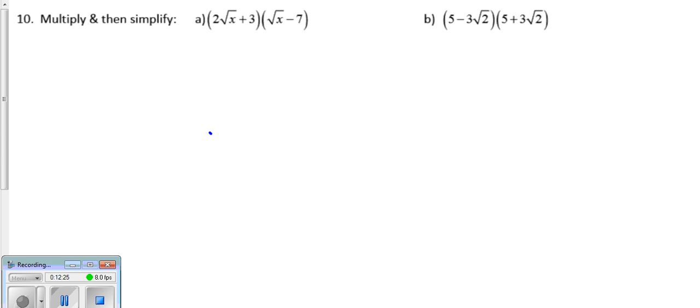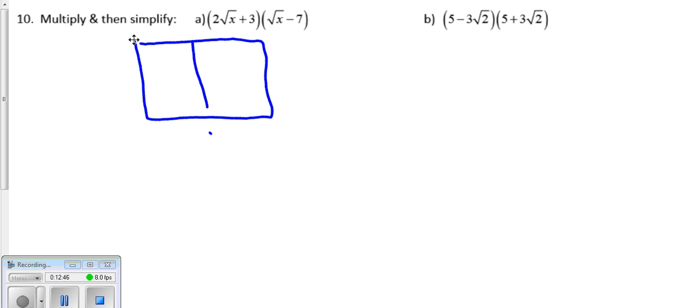So remember the rules for multiplying radicals in your notebook. This is just like multiplying binomials, which we did with factoring and with quadratics. For multiplying radicals, we're still going to multiply everything by every other term. So I'm going to show you guys with the box method because I think it's the easiest to visualize. Okay, so each term is going to go in its own space.